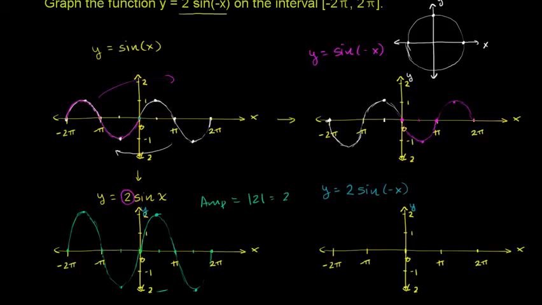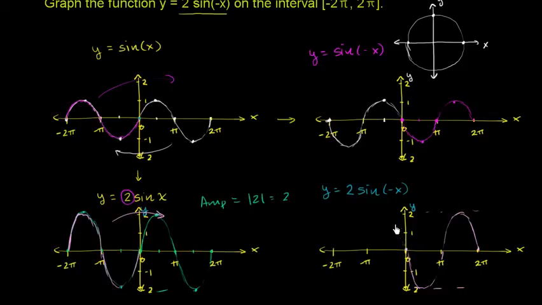And so if you did that, let me make it clear what I'm flipping. If I took what's between 0 and negative 2 pi, and I were to flip it over, you reflect it over the y-axis, and it'll go negative first, then go back to 0, then it'll go positive, and then you get right over there. So all I did to go from 2 sine of x to 2 sine of negative x is reflect over the y-axis. And then, of course, what is between 0 and negative 2 pi, you just have to look between 0 and 2 pi.